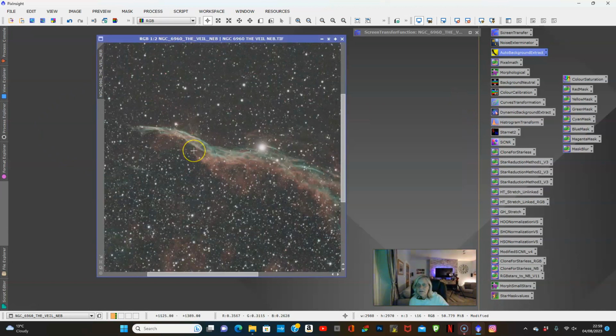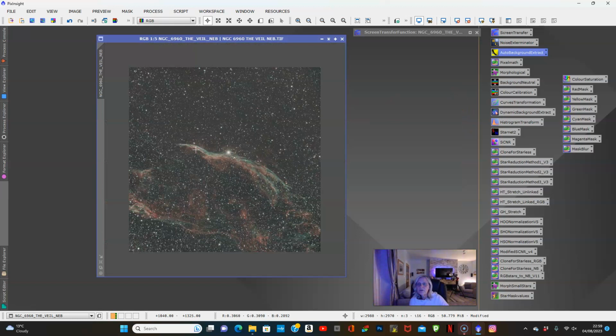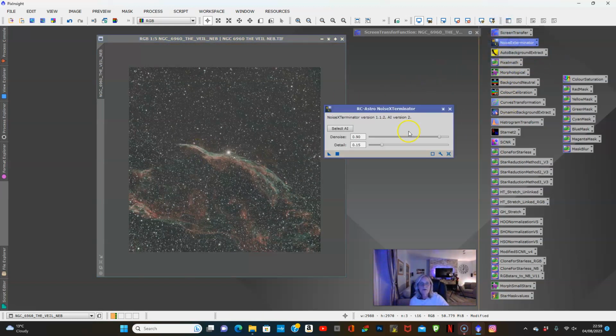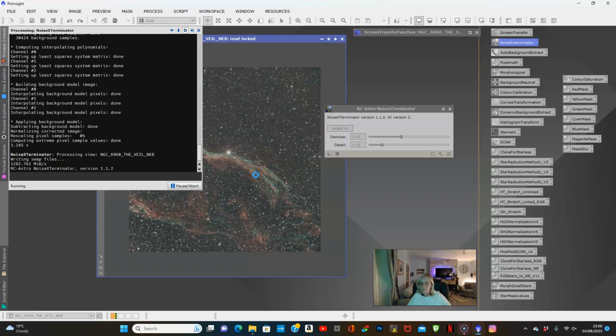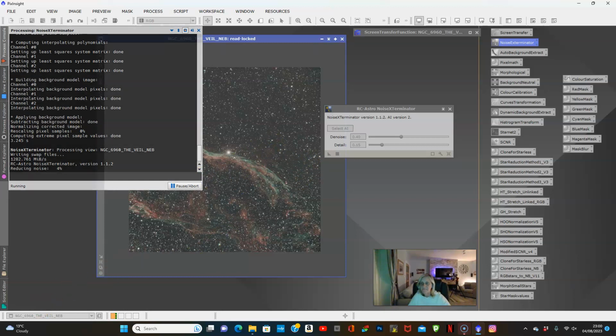And as I say, there is quite a bit of noise in there. So if you bear with me a second, I will go, and it's right up at 90. I'm not even going to go that far. Not for the first lot. I think I'll do 40 for the present time. And later on, I'll do another noise reduction. I don't want to make it too soft at present. And this takes around about 60-90 seconds.